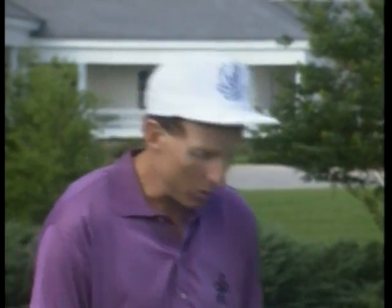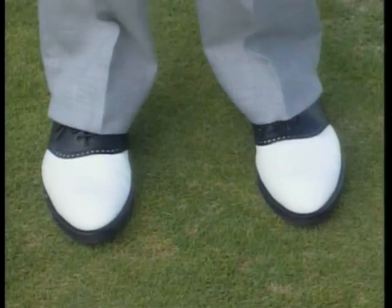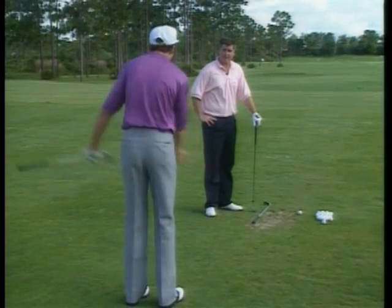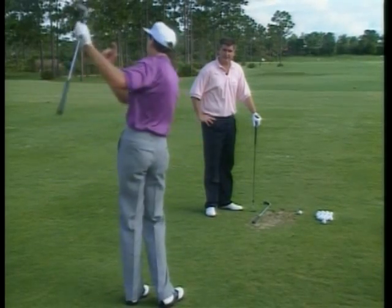And the other thing which I would always suggest that players do is stand with your feet fairly close together, maybe 3 or 4 inches apart, and just get the feeling of the body and the arms swinging together. Remember, what we're trying to establish in a golf swing is where the body is controlling what the hands and arms are doing. And normally you find that if you haven't played for a little while, your hands and arms get a little active. So maybe just standing with your feet 3 or 4 inches apart encourages a good body turn, and trying to swing within yourself too, that's important, not trying to hit everything too hard.